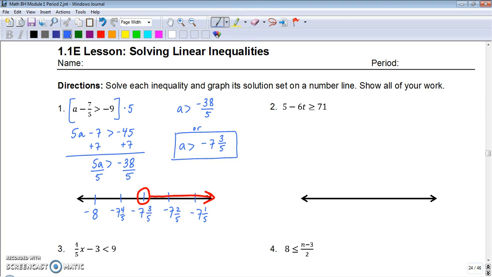Let's look at number 2. So one of the things you might recall is that for the most part, these were the same as equations, but there was one catch, which is that when you get to removing the coefficient of the variable, which is usually in the last step, if you divide both sides by a negative or multiply by negative 1/6, then you need to flip the direction that the inequality sign is facing. And so actually the solution for this one is t is less than or equal to negative 11.